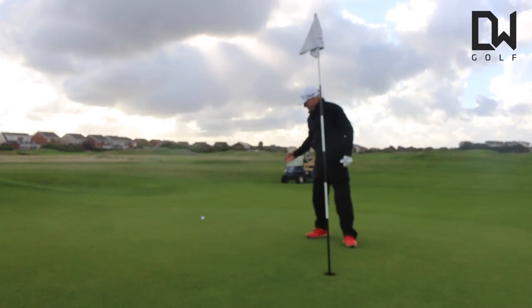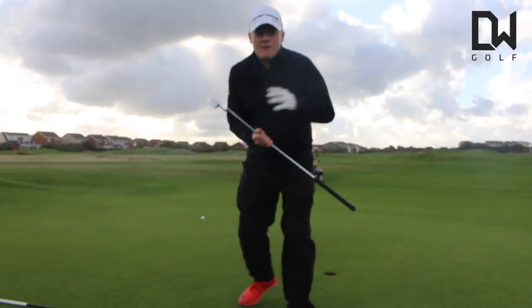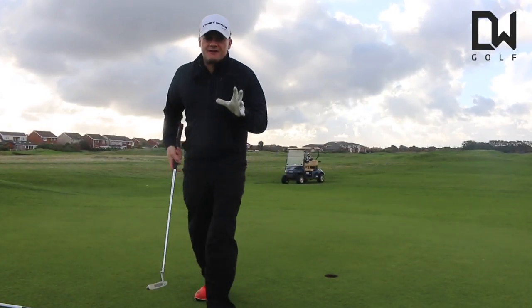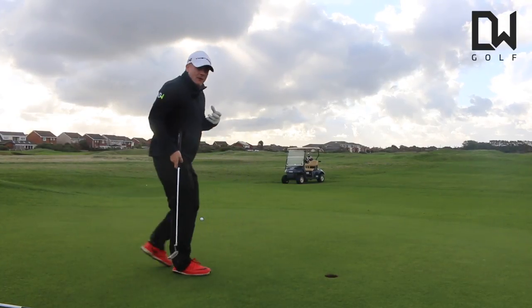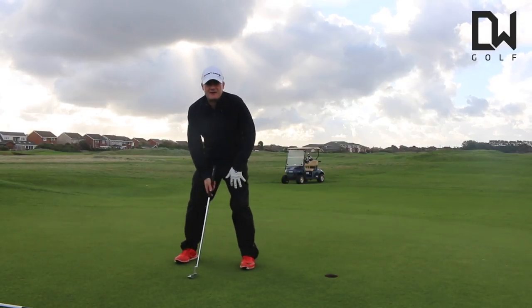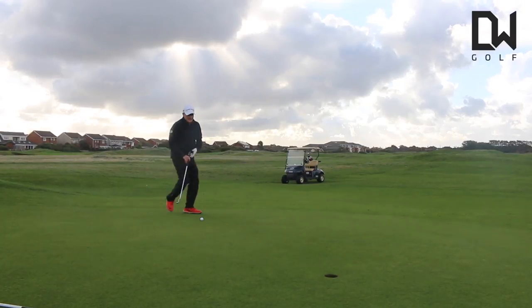So I've left myself about a 15 foot putt here. Now, one thing I'm going to make sure, with that wind coming straight into me, I've got to get this a little bit firmer. I'm going to keep the putter really in control. Build a nice wide base with my stance, a little bit wider than I would normally go. So instead of being about shoulder width, I'm just going to get those feet a fraction wider and really connect me to the ground nicely.